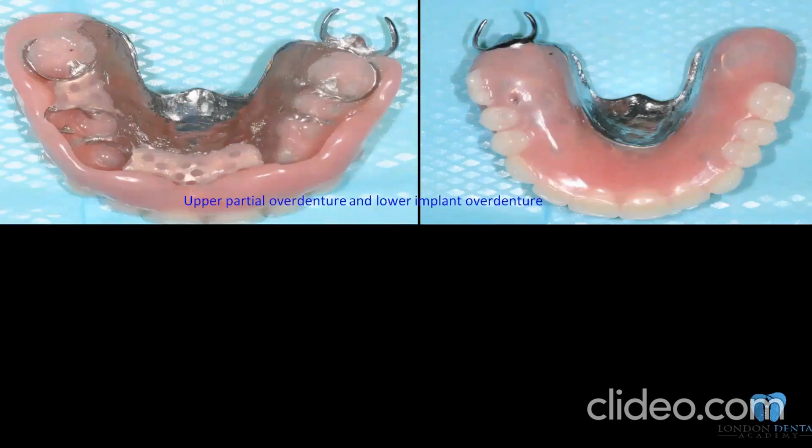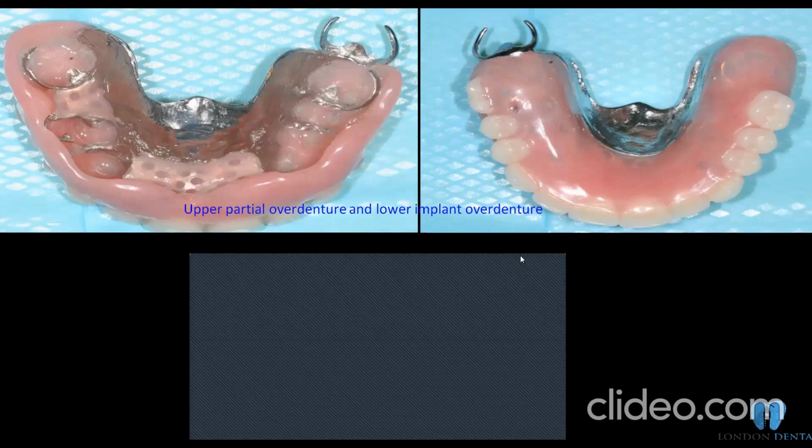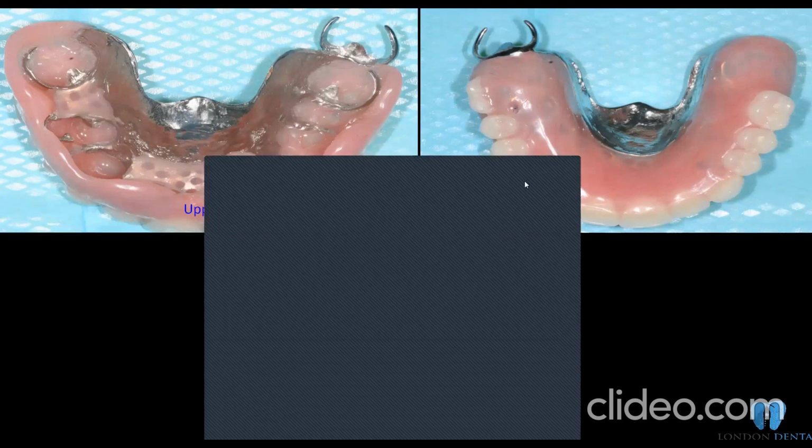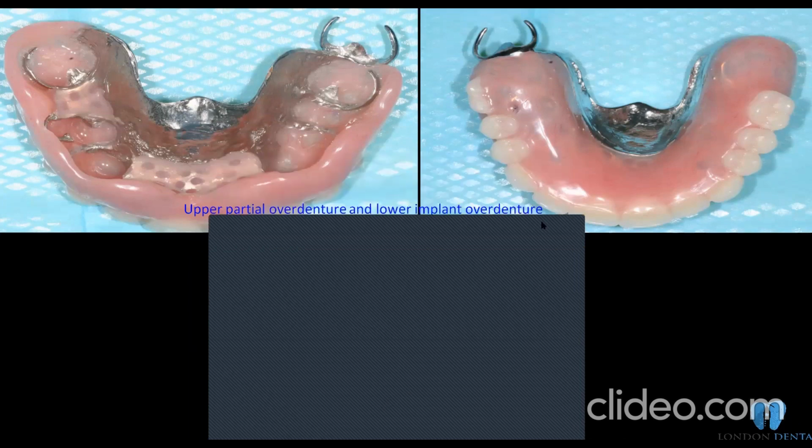The upper, I think I decided to change the approach fully by having, as you can see, even I would say the approach is quite different. So therefore, I decided to go cover all existing teeth. And by covering all existing teeth I think is good in a sense. I can reorganize my occlusion and make sure that the balanced occlusion, which I'm looking for in full dentures, is applicable, although it is a partially dentate arch, but still I can go for something better.